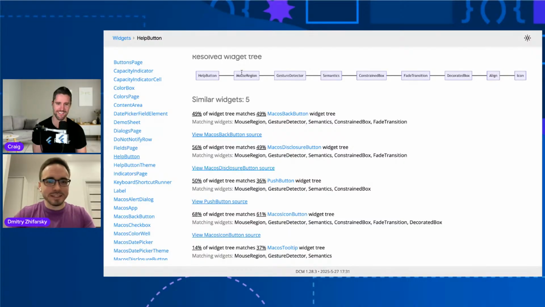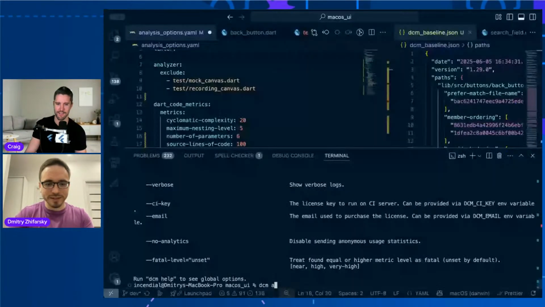Yes, and the thing I'm kind of proud of is, let me share the IDE first quickly, because I want to show you how long it will take to build the report. CCM analyze widgets. Let's use sleep, reporter, HTML.